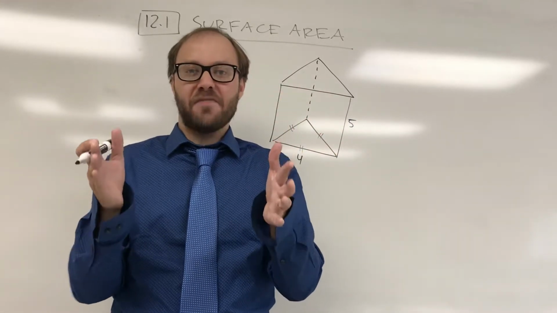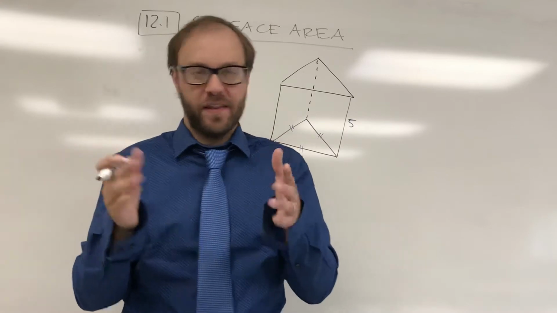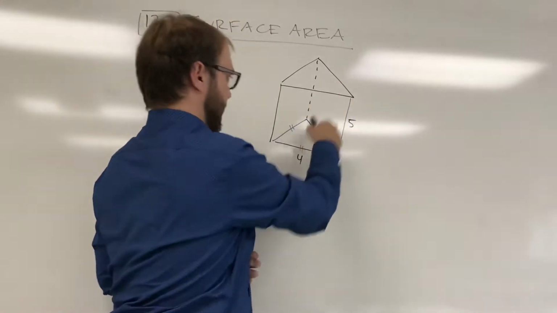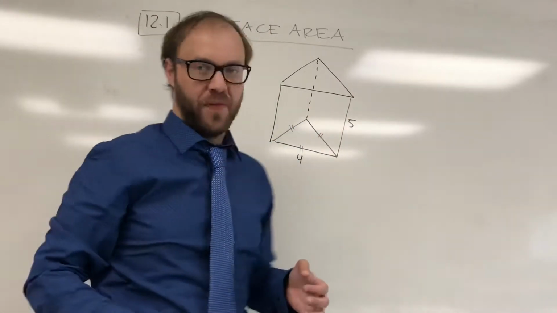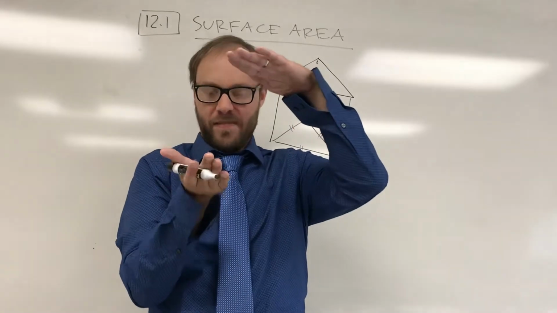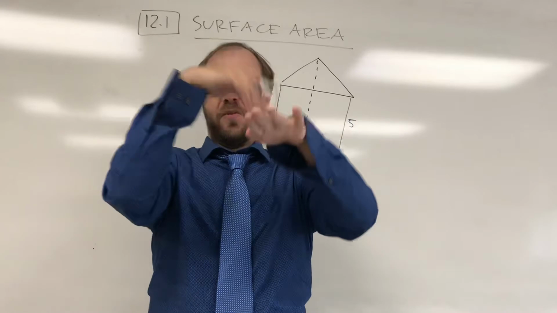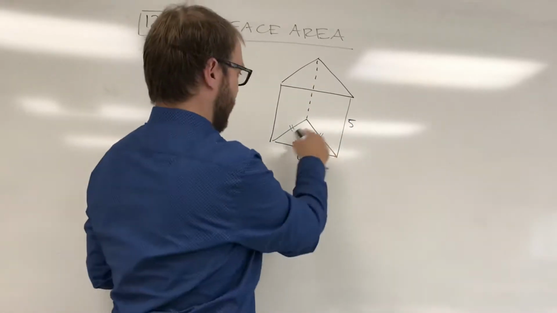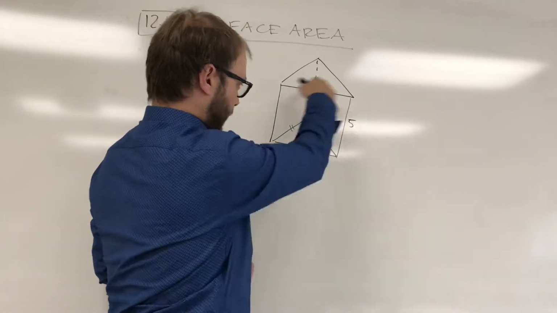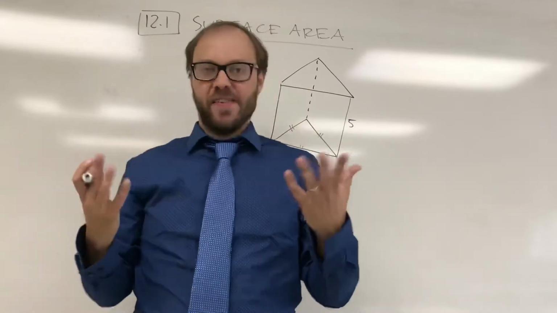You can always identify what kind of prism you're dealing with by the congruent bases that are across from each other. Okay, so you have some kind of shape, it's congruent on two opposite faces, and then you have rectangles, and the rectangle shapes are going around the sides. So that's the overall thing.